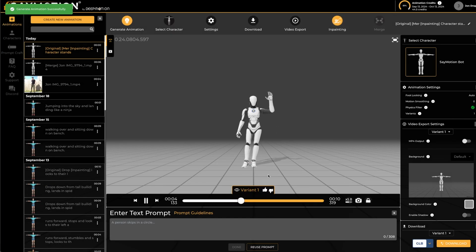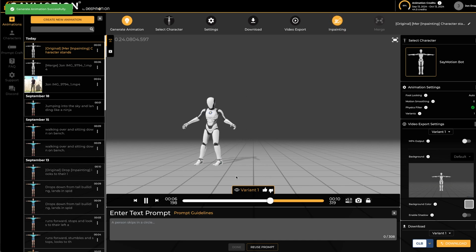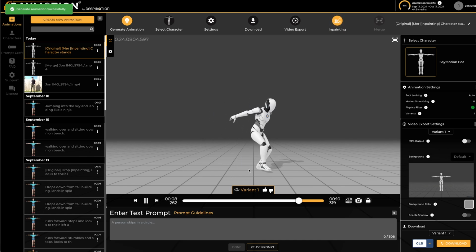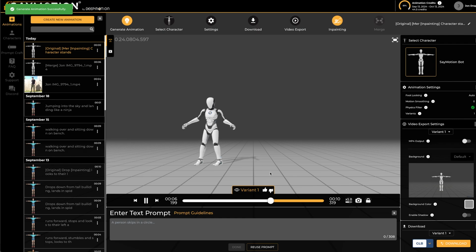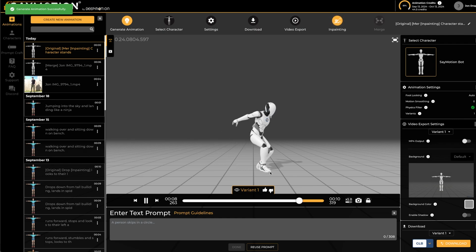I've got a character waving and playing out that little animation from my video source and then into that final 3D text animation jumping as well. And there's a little bit of wobble here and things like that. And perhaps when you're doing those generations, you can increase the smoothing or take it into your 3D package and refine some of those keyframes. But there we go. A very nice update from SayMotion.